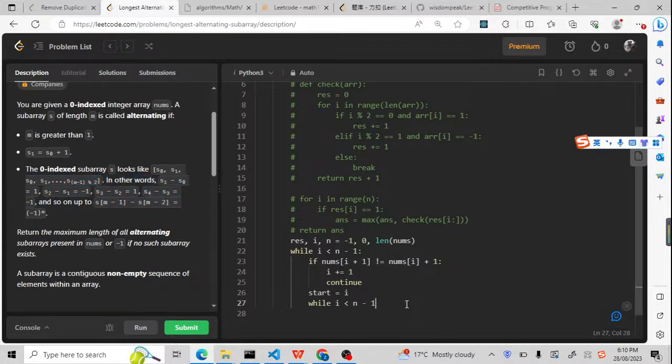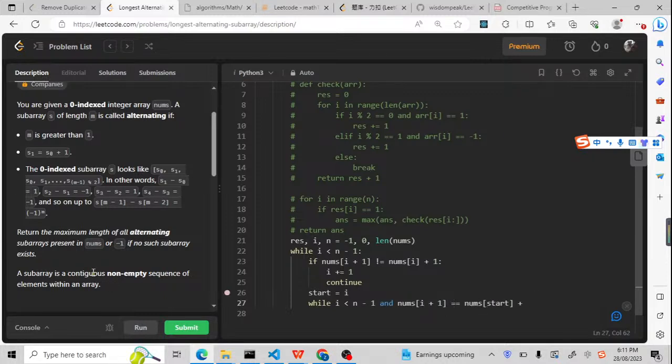So for checking the alternating, we need to check nums I plus 1. I plus 1 means the next number of the start. So if I plus 1 equals nums start should also plus, because we need to check the alternating.